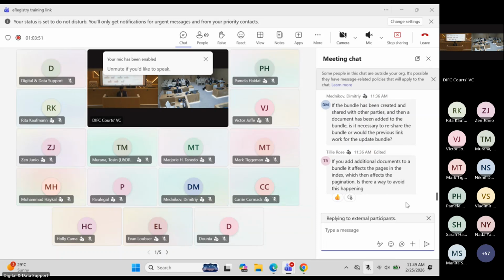Yes, as I mentioned, please try to add an additional section at the bottom, which will help you and also the court to identify that additional documents were added at the end. It will not affect the page numbers. Even when we go live with the Roman page numbers, that will only affect the indexing.